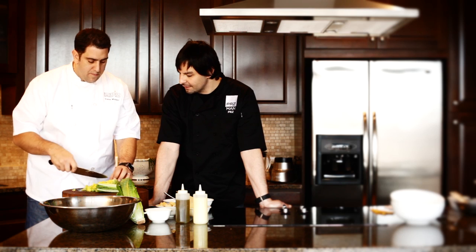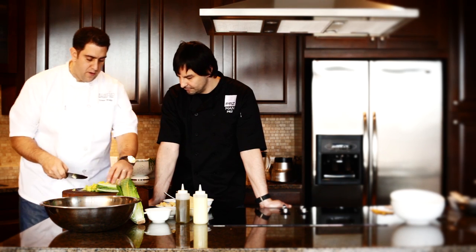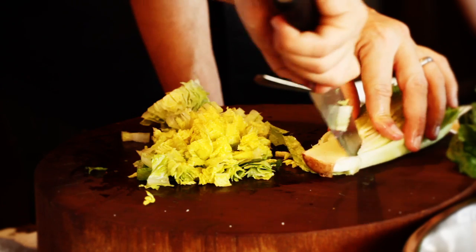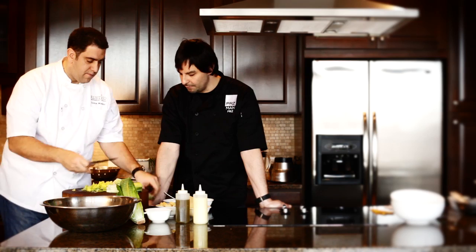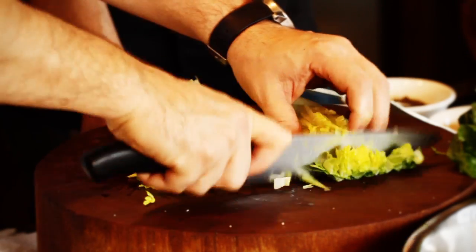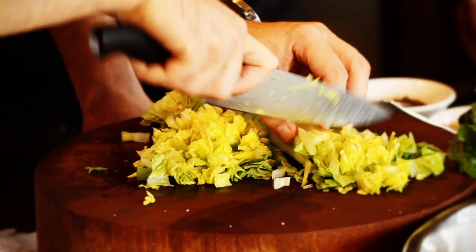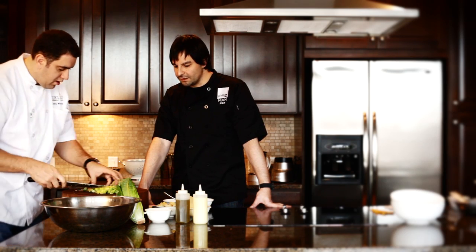Is it good to eat? I mean, you can, but it's very fibrous and very tough, so a lot of people don't. You know, they cut around it. If you want to really cut out a piece of lettuce, you just cut that right out, and it pops. Boom, right out. And then we'll just go from there. You want to cut them bite size so it's easier to eat. Put that right in here. That looks so good.